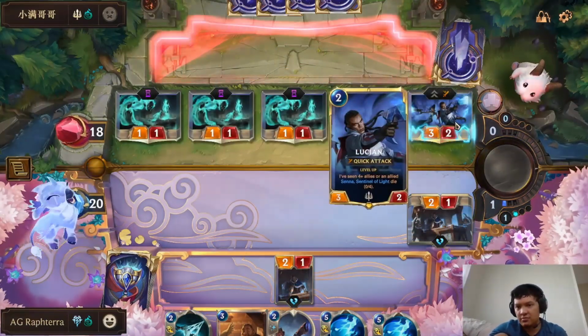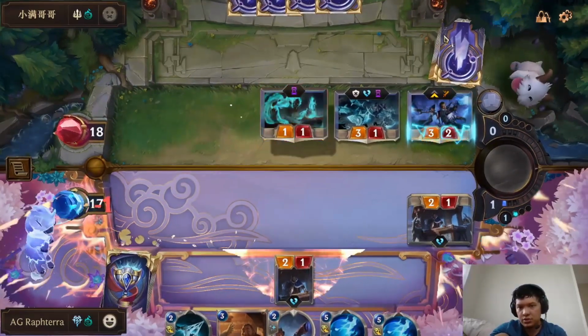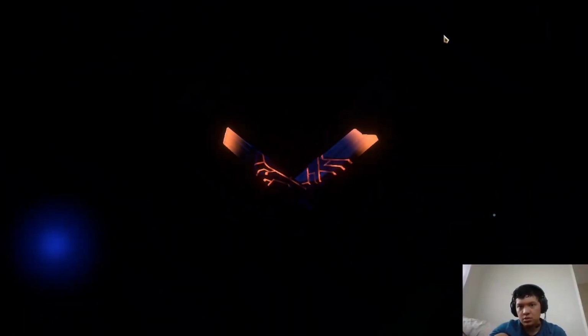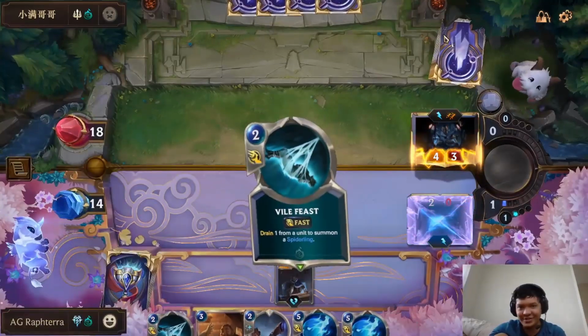I want an extra blocker. Too damn soon. I'll bring them peace. We might just lose. We might just lose now. Fires.